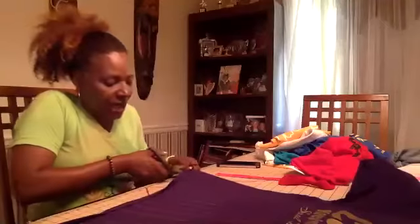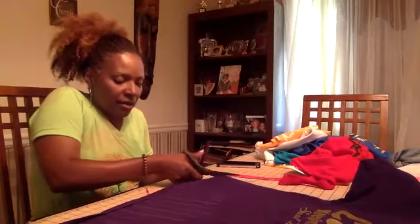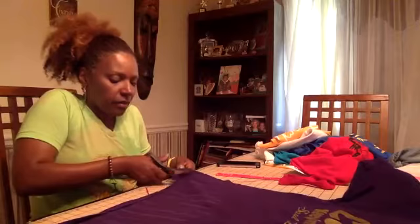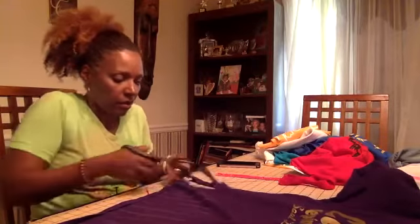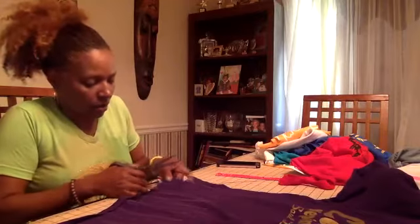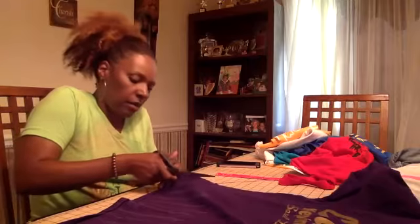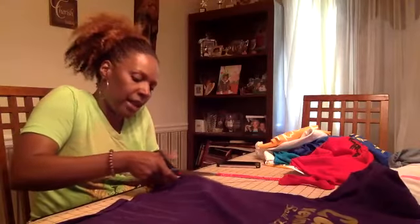So we're cutting through the front and back. We're just staying on those lines, and I'm cutting straight up to wherever my marker line stops. I'm just cutting, cutting, cutting. Each one of those lines, I'm cutting through the front and the back. So it's a double layer cut.